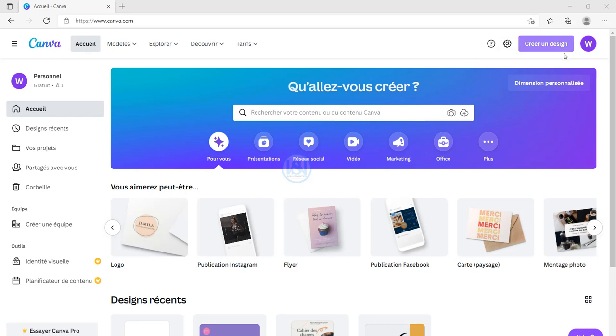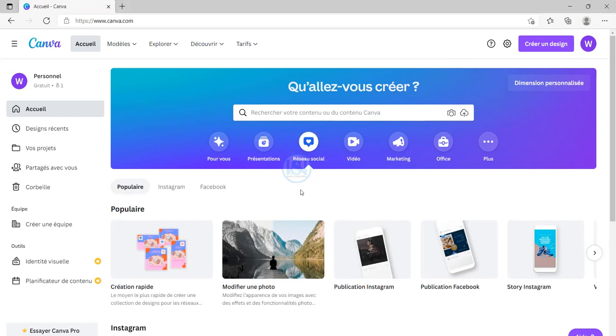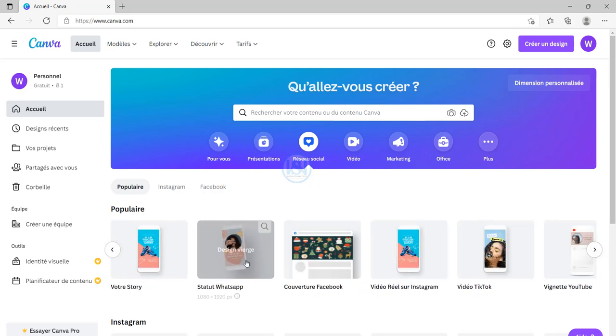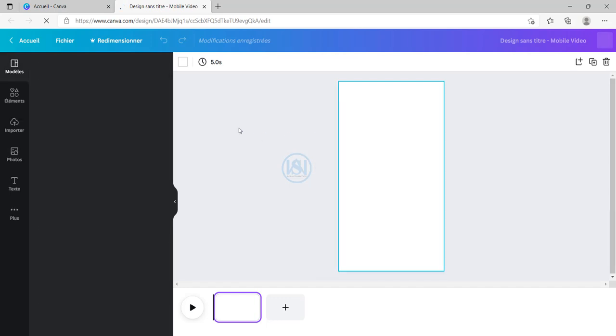If you don't have an account, create your account so that you can save your content. You can also simply create the content without having an account. But if you want to have high quality content, make sure to upgrade your account. And so what we are going to do, we are going to select social media here. Yeah. And in social media, you can see that there are a lot of options like WhatsApp status, Facebook, Reel, Instagram, and TikTok. So go to TikTok. That will bring you to the next page.